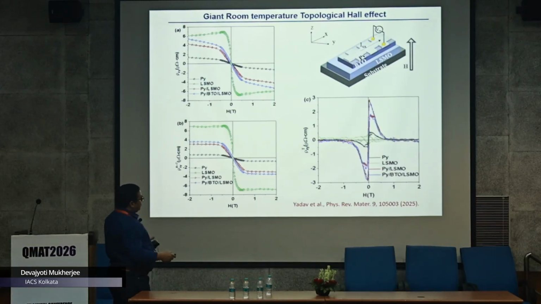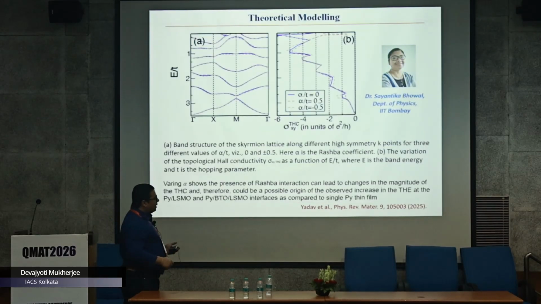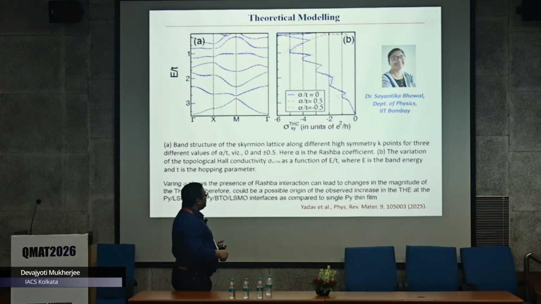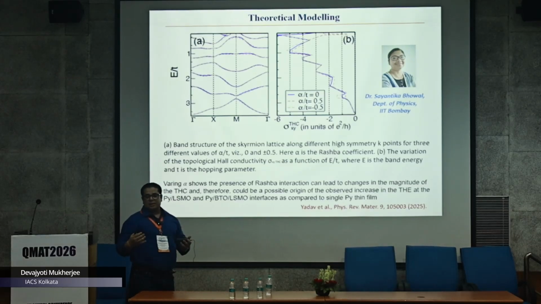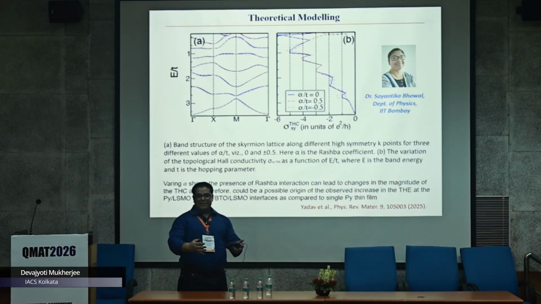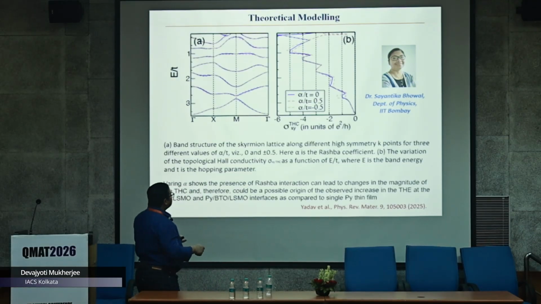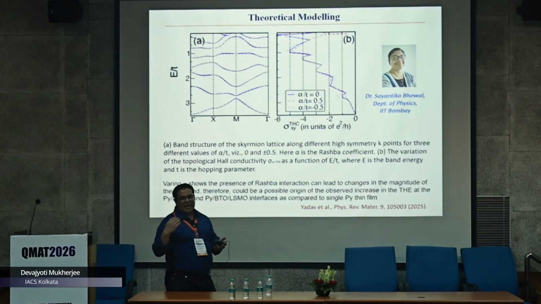But the details of why this enhancement is happening were still not very clear to us. We, of course, performed magnetic force microscopy. Again, we found there are skyrmions developed. But then we collaborated with Professor Sayantika Bhowal, who did some of the theoretical support on these structures. Of course, one can understand that mapping these exactly into DFT is non-trivial. But what they were successful in doing is modeling a skyrmionic lattice.